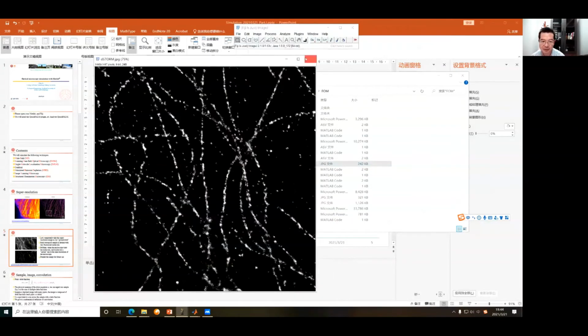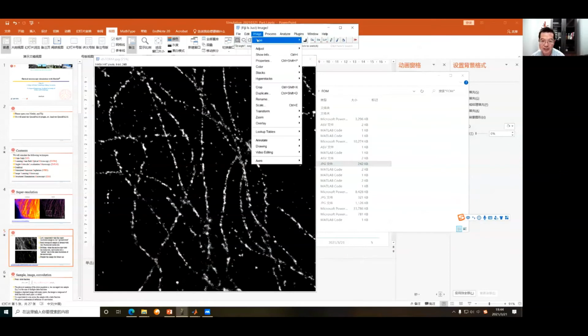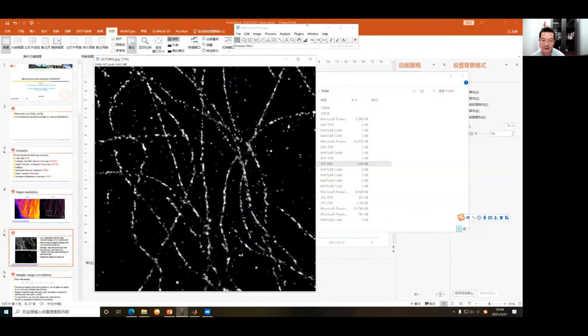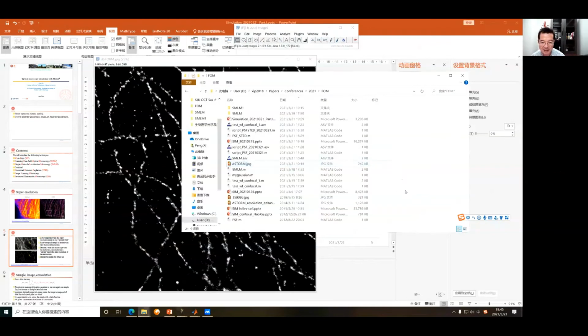I believe you are familiar with that. Oh, before you do that, I wish you to do one thing: convert the type to be an 8-bit file. Okay, now you save that and rename it. For example, here I give it the name dstorm.jpg, which I will use further as my ground truth.